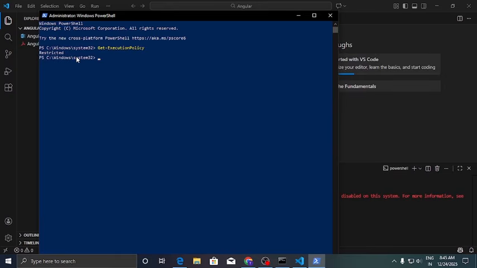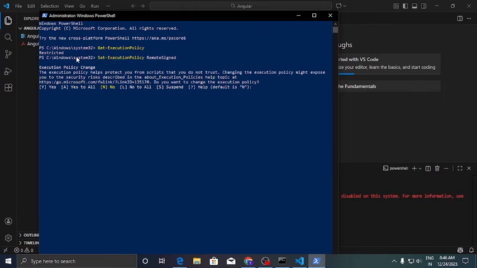For that, type Set-ExecutionPolicy, with a capital S, then a space, and type RemoteSigned, with capital R and capital S, no space. If you want the execution policy change to be permanent, click Y for yes and press Enter.